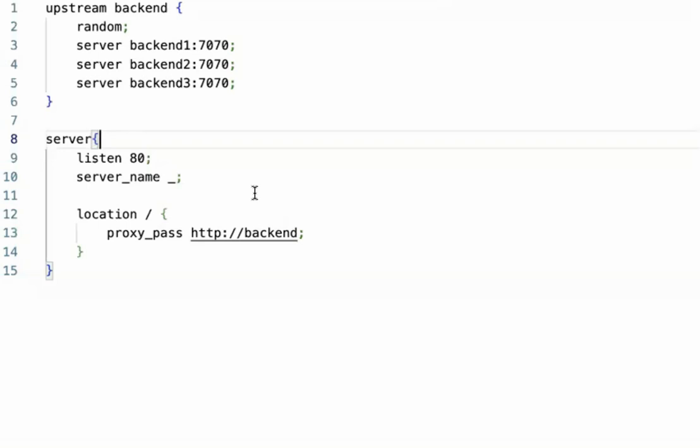But this was a demonstration of the load balancer and how we balance the load between multiple servers, and this helps us scale the number of requests that we can serve because there are multiple servers sitting behind a load balancer serving the requests. So this is used for scalability. This is the way we achieve scale. If one server is insufficient to serve the large number of requests that we are getting, we deploy multiple servers and put them behind a load balancer so that multiple requests can be served. So this is a technique for horizontal scaling, where multiple servers are available to serve a large number of requests.